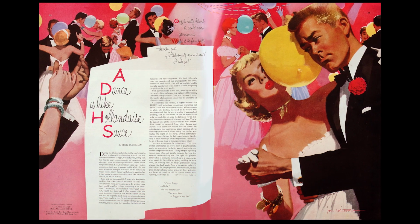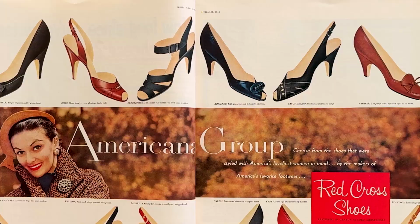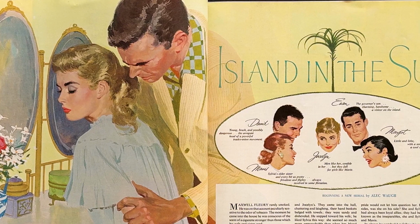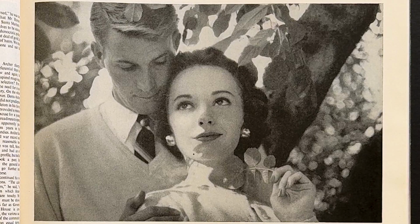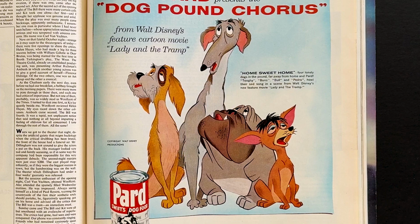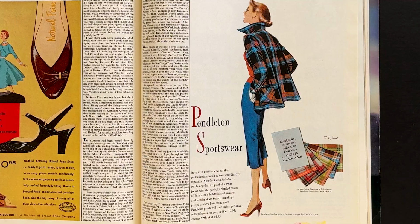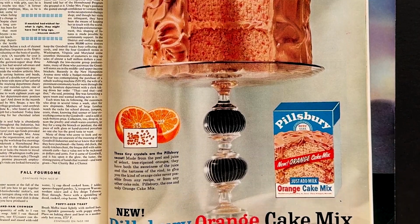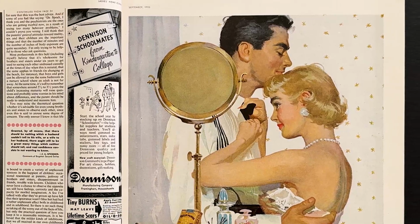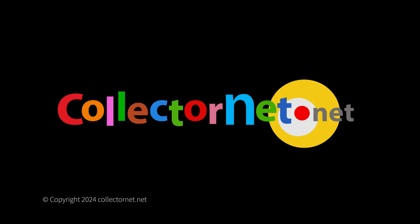In today's world, we are exposed to many more images every day than we were in the 1950s when this magazine was published. And you'd think, with all the image creators out there today, filling up our visual world with signs, print media, and most of all online, you'd think that image expression and quality and meaning and heart would be better than ever. Yeah, you'd think.